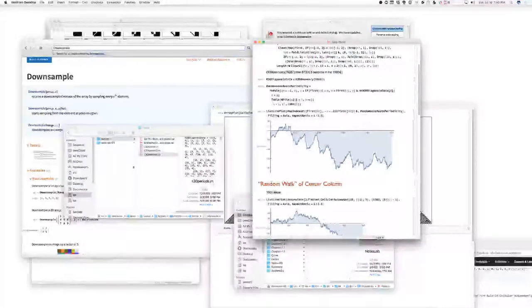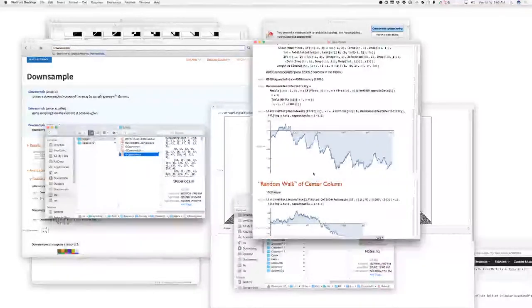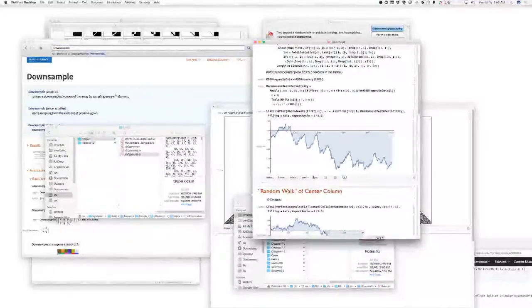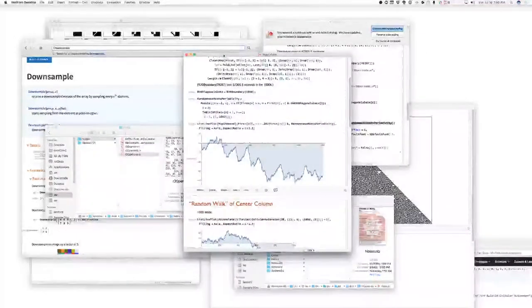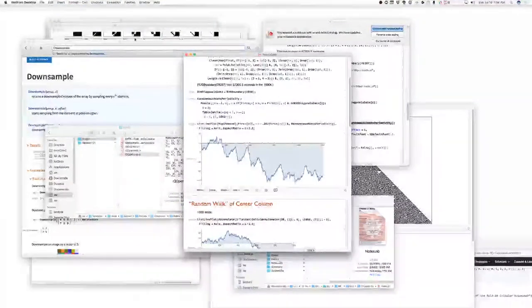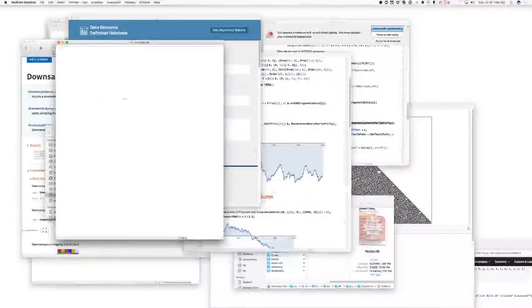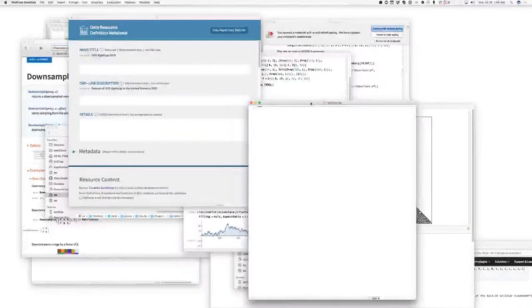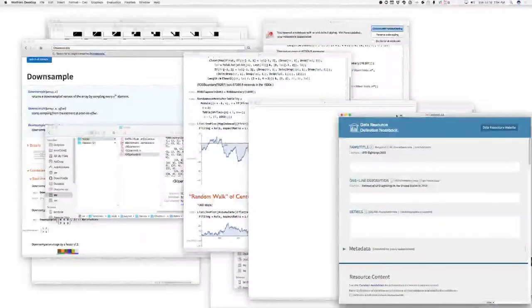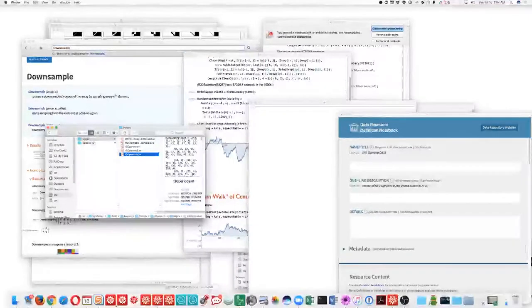But let's go ahead and take that file, which is only 1.5 megabytes, and let's copy that. Okay, here's what I'm going to do. I'm actually going to build a data repository entry. So if I go to Other, Data Resource, and actually I want to see what's in that file. So I'm going to put that file in this directory that I have been putting everything else into.